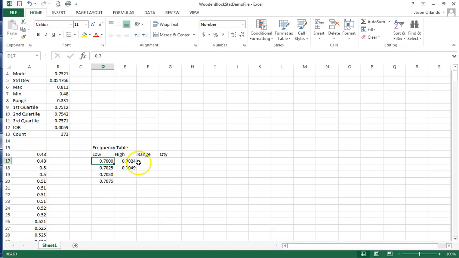And if I know that every time this value to the right is going to be plus the same increase, which in this case, to go from 0.7000 to 0.7024, I would add 0.0024, well, I can write a formula. So I'm going to say equal, so it's a formula. I'm going to say I want to add the cell to my left, so plus, add to that 0.0024, and I get the same thing.